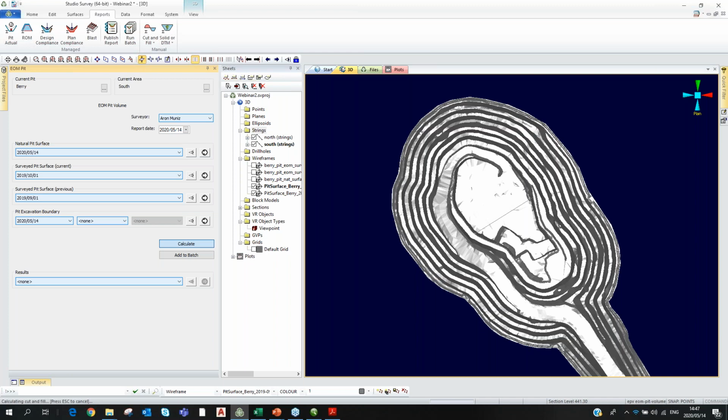Now, to talk about the batch process: if your data set is huge and there are bits that are massive and have a lot of triangles, sometimes you create this by flying a drone or things like that.